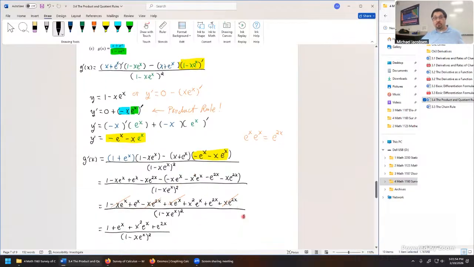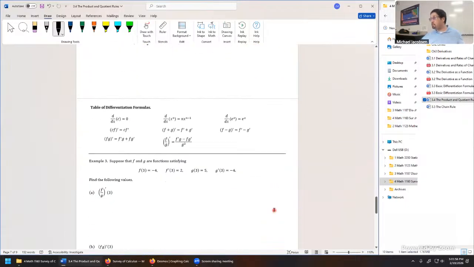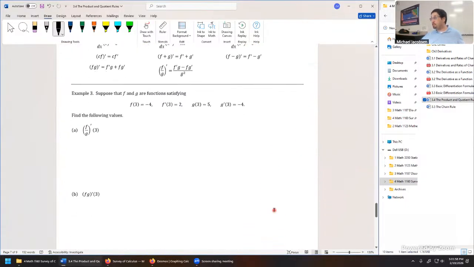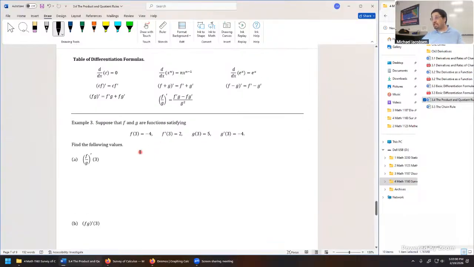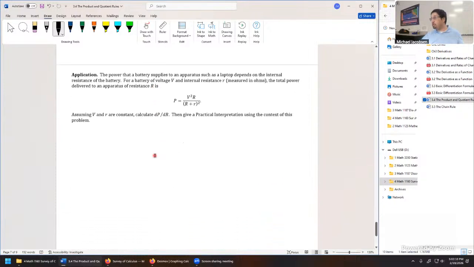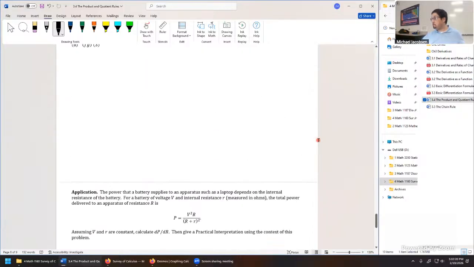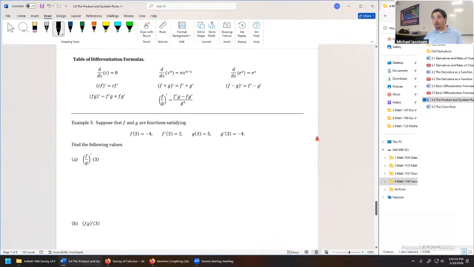With what we're doing next in the notes, we're pretty much done with our topics, but we'll do two more problems. This problem is again focusing on the structure of the quotient rule in part A, and the structure of the product rule in part B, in a slightly different kind of scenario. Then we'll do an applied problem. This one is more for engineering, looks like more electrical engineering, if we're talking about power and the battery that a laptop depends on. But this will be our next stop.